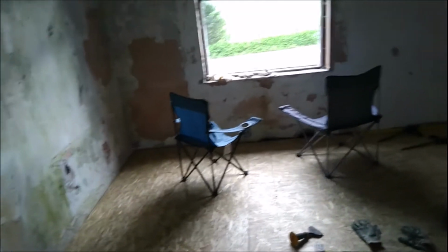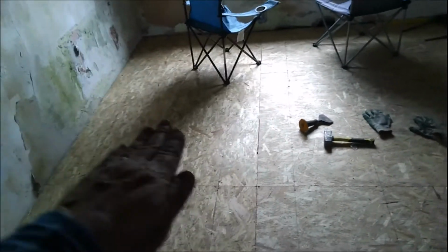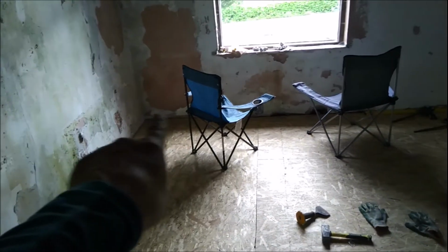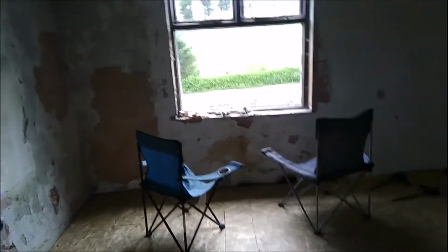I felt sure that the measurements were right, but what I didn't want to do was cut it too short and leave a big gap either at this end or that. So I cut it like I did yesterday, and it was just a little bit out, it wouldn't quite fit in. So again, I chipped at the plaster on the wall and then it slid in. I didn't need to cut it again, so I'm glad I did that. At least it all fits nicely now.